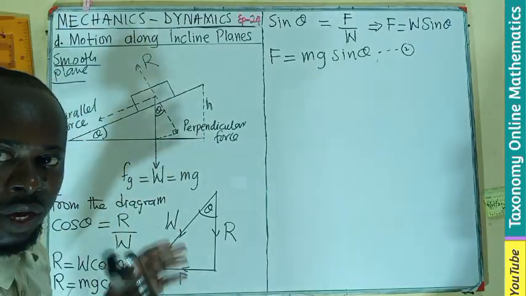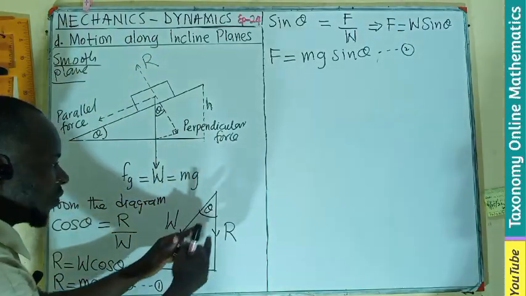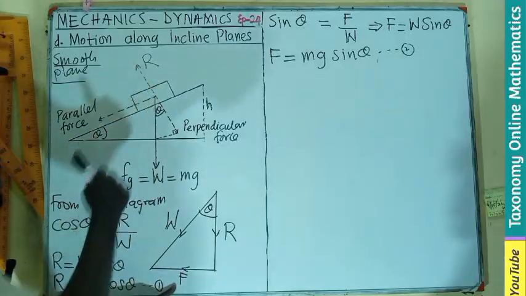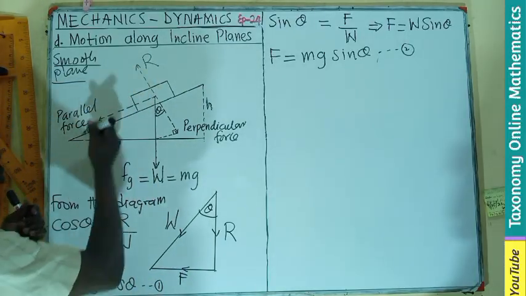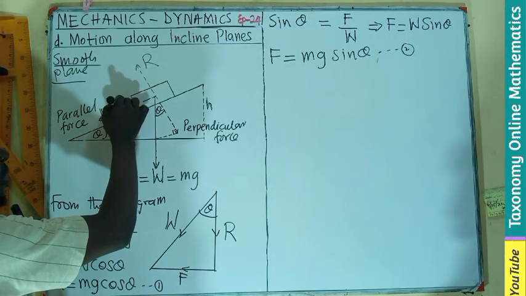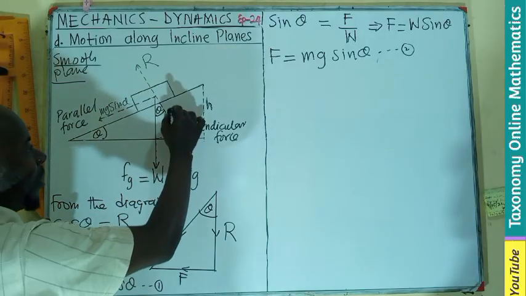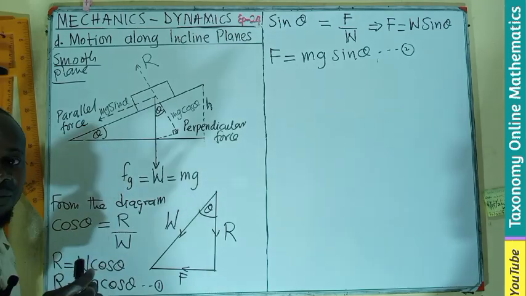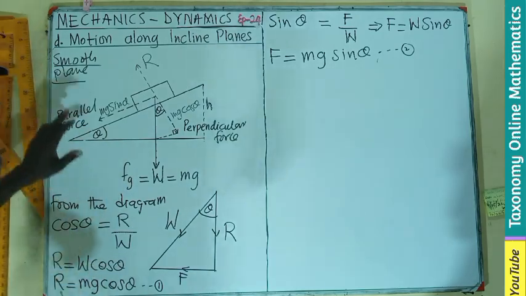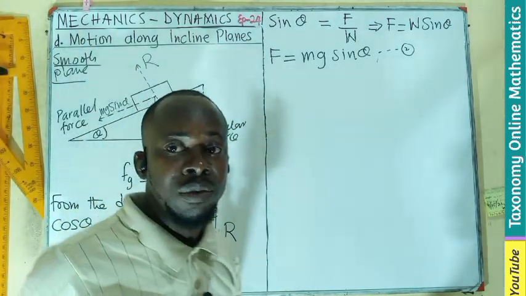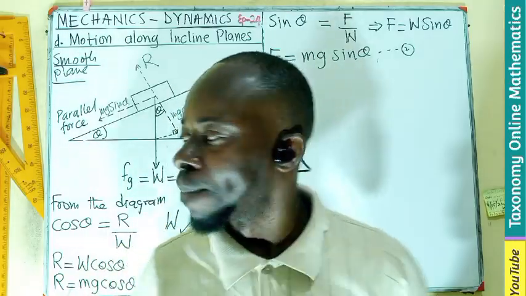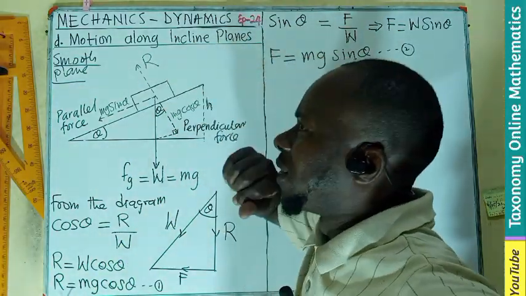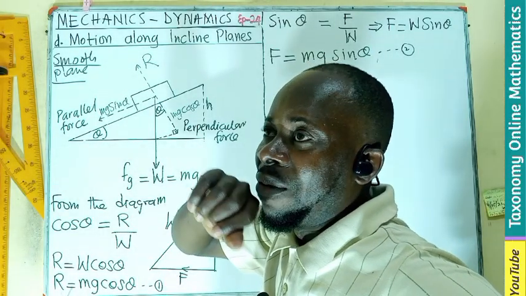So these are the two equations we can get in terms of finding the normal reaction and the force parallel to the plane. So any force going this way is going to be mg sine theta. The force coming here will be mg cos what? Theta, which is what we are having in this place. All right. Remember, we are still taking into account a smooth what? Plane.